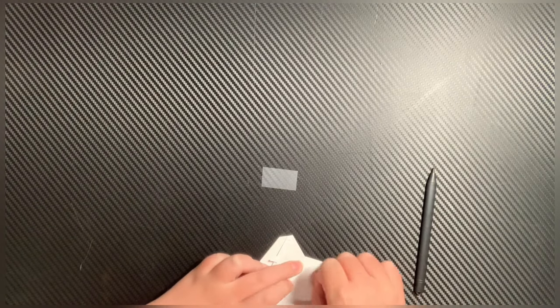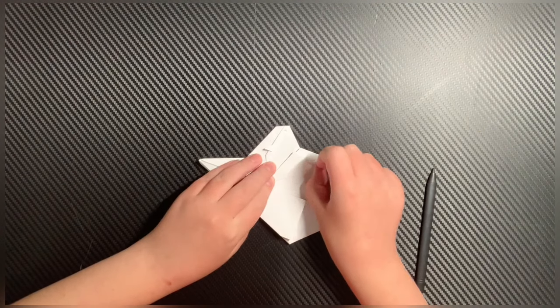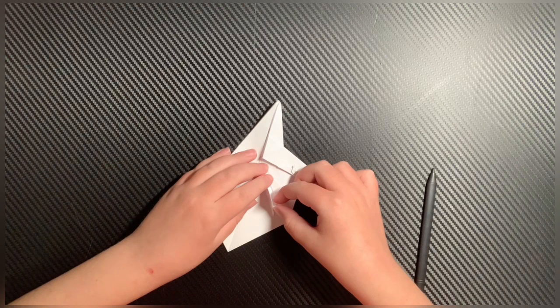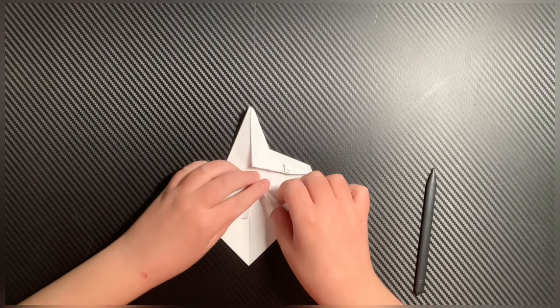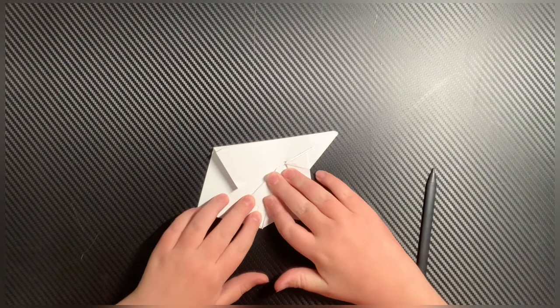So I think I need to crease this one more. And then, just like that, crease it in between. Oh, sorry, could you guys see that? I don't know. Now, just squash fold this down, just like that.